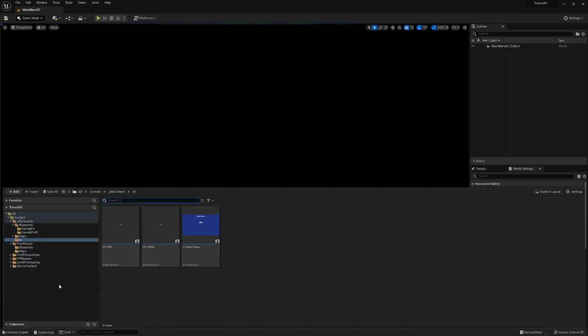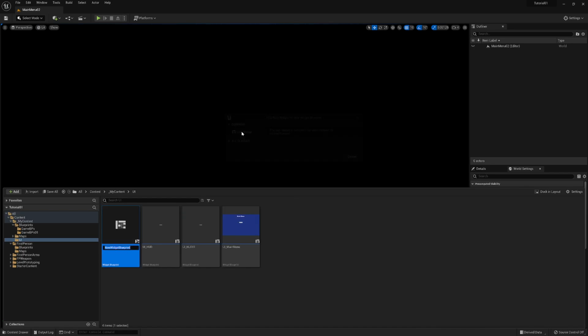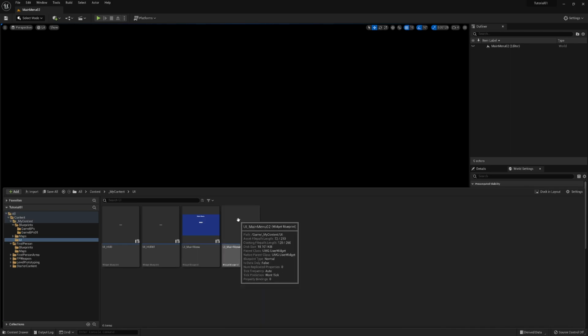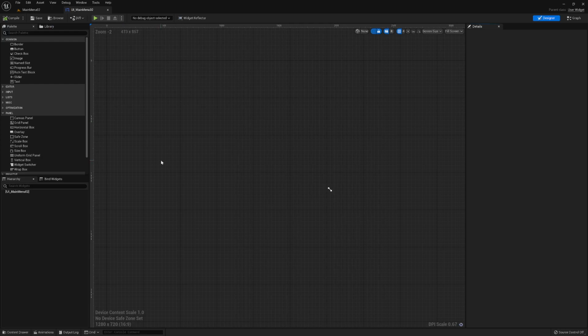So let's go in here and go to our UI, and we're going to create a main menu. We go to user interface, widget blueprint, like so. We want a widget blueprint, and let's call it UI main menu 02. And just Control Shift S to save things, so if anything crashes, we've got it. It's going to create a simple menu, simple UI to begin with. If you watch the last few videos, apologies, I've got a bit of a cold at the moment, so if I'm coughing and spluttering, apologies for that.